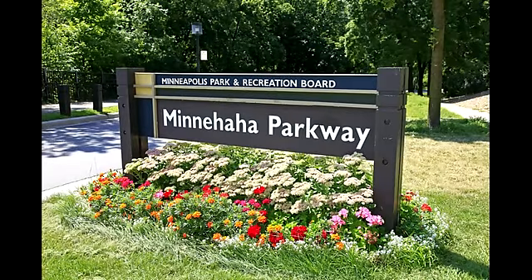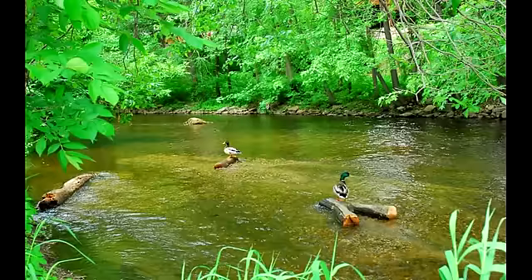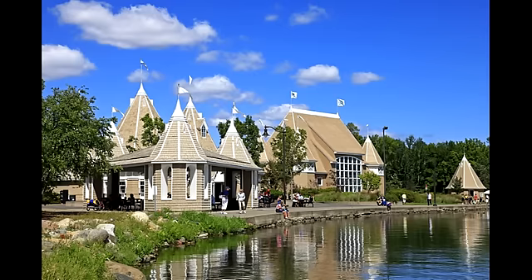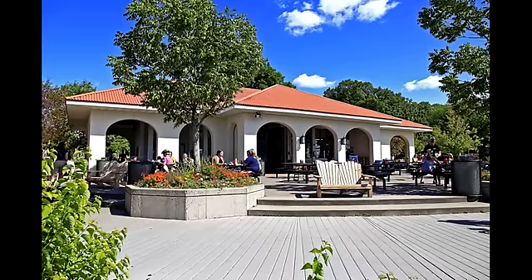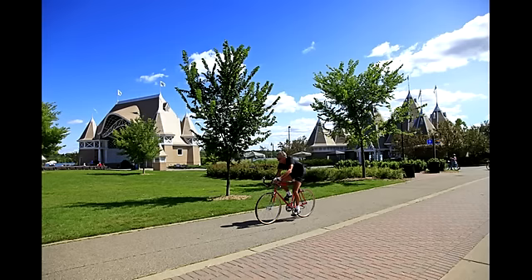Do you want the southwest Minneapolis lifestyle? Well, just a few blocks away you have access to Minnehaha Creek and the number one urban park system in the country. Lake Harriet, Lake Calhoun, and Minnehaha Falls can easily be visited from this entry point. Go for a quick run or make a day trip out of touring the Minneapolis Grand Rounds.